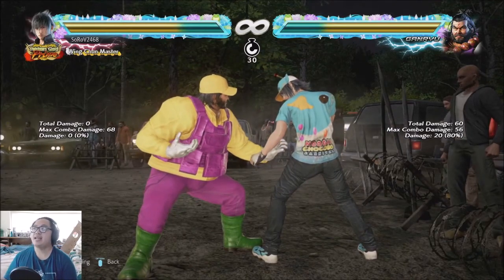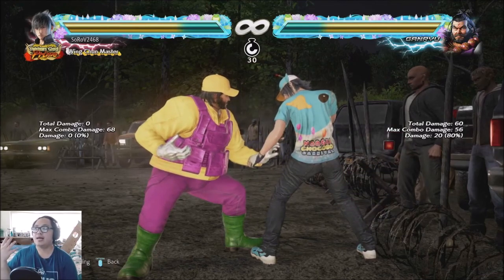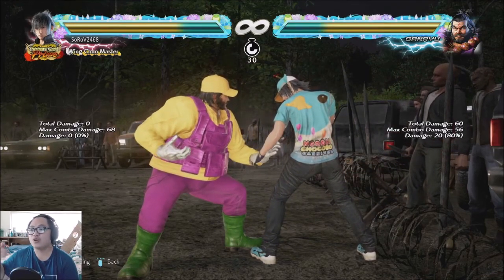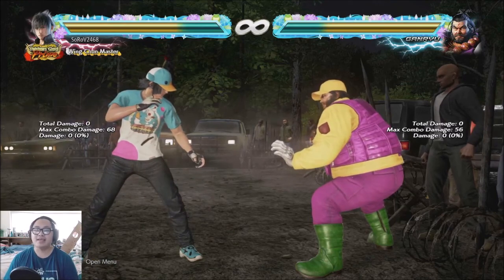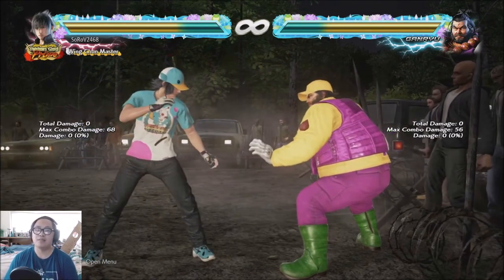60 damage. And after the 2-1-2 spike, again, if your opponent doesn't back roll, you will get that forward, 4, 3. What am I saying? You'll get that guaranteed.